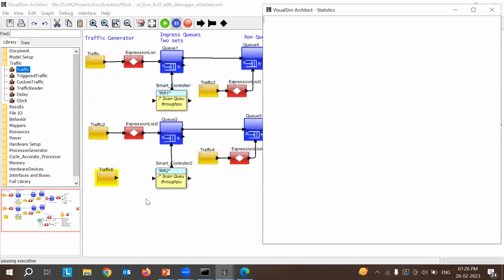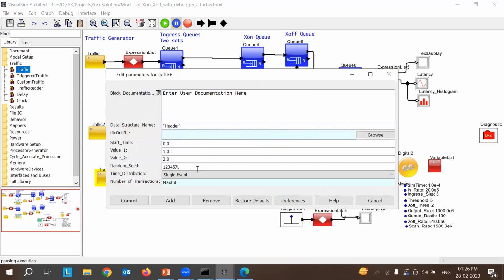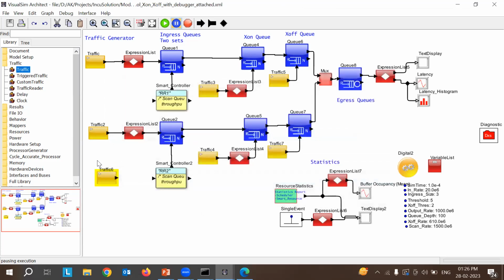The traffic block doesn't provide detailed information about what the data or the signal is. For that, we use an expression list or other blocks, like a script block, to model that signal. So the traffic block provides the base data structure and the timing characteristics. This is important for every design, so that we can analyze the functionality of each design that we implemented.